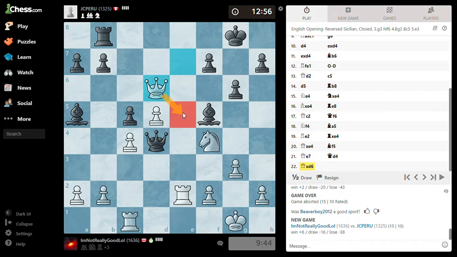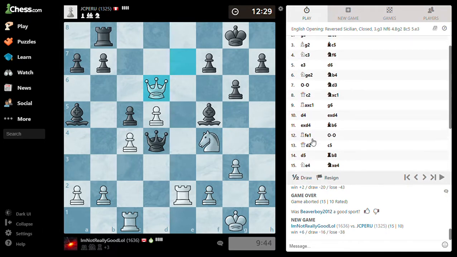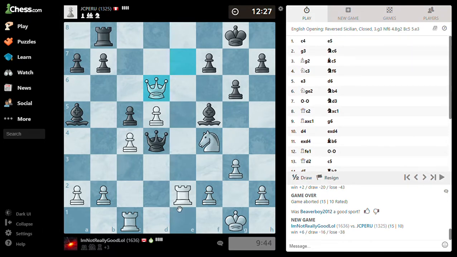Now I'm threatening a queen trade again. This has sort of been a dull game. It is just me sort of beating this guy. But I think if he was like a 1600, he probably could have won because of that bishop skewer he had several moves ago. But fortunately, he's lower rated.